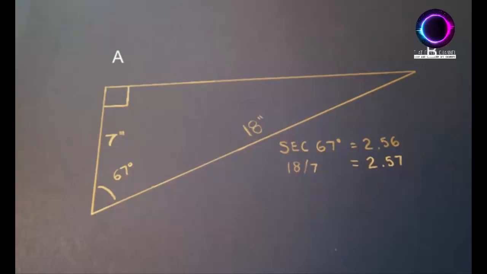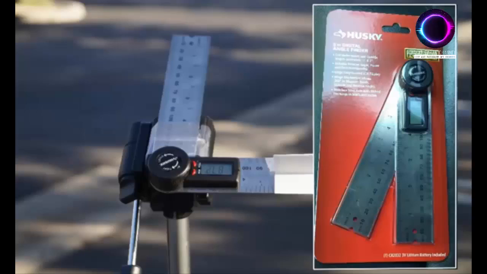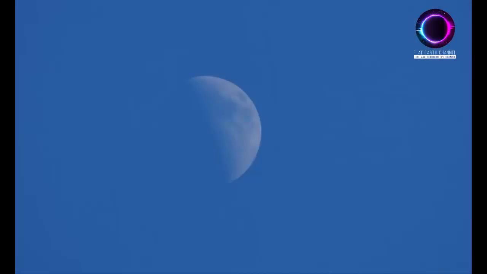So now let's try it with the sun and moon. To do the experiment myself, I spent about $20 on this angle tool with a digital readout. You can use a simple protractor, but you will need to add some form of pointing device for alignment. Check timeanddate.com or any other moon phase chart and go out on the date of the first quarter or the third quarter moon. It is easiest when the sun and moon are low in the sky, and of course you will need clear skies.